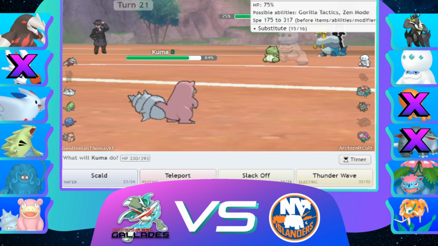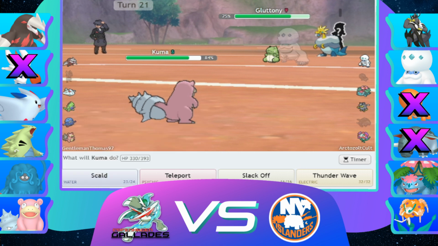Do a Scald to break this up. He's probably Adamant. Oh my god, yeah. I might lose to this set straight up. I wish I should have... I talked with people and asked them should I be Jolly so I could outspeed this set. I knew he was going to be this set. I knew it. Oh, I knew it. I knew it. Frick. Okay, this is not good.